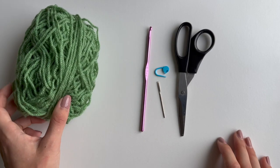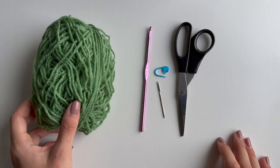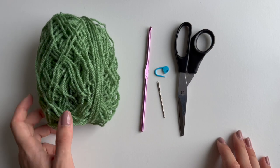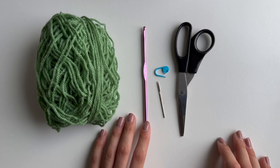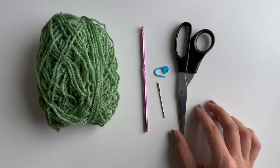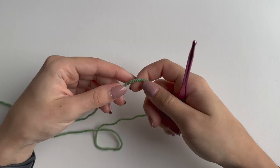And to make this balaclava you will need 100 grams of any double knit yarn. I've got 100% acrylic here. Then you will need a 4.5 millimeter hook, needle, stitch marker and scissors.